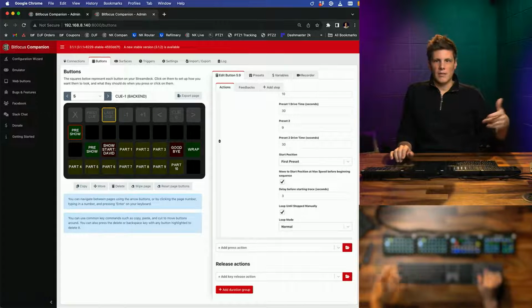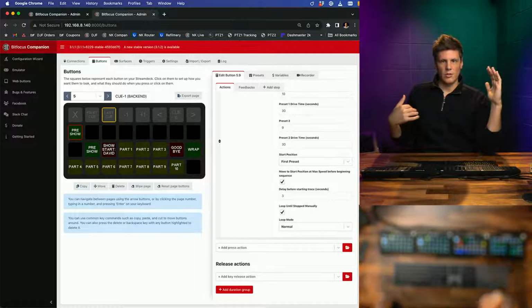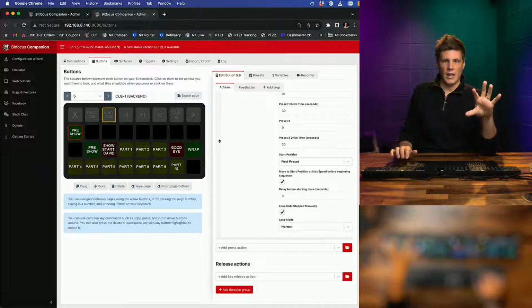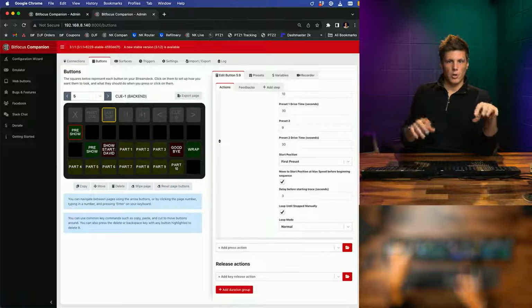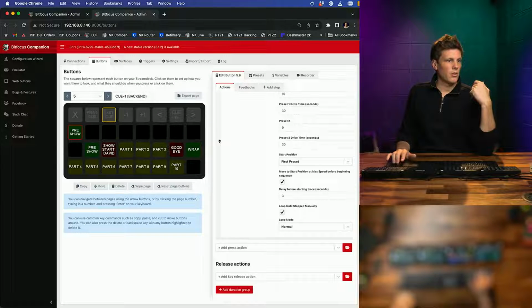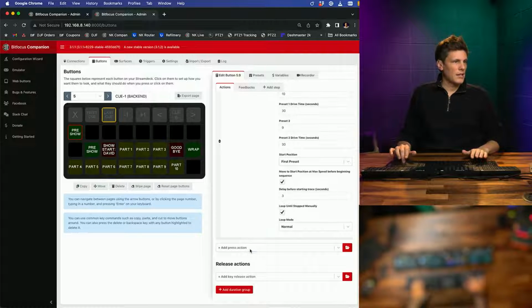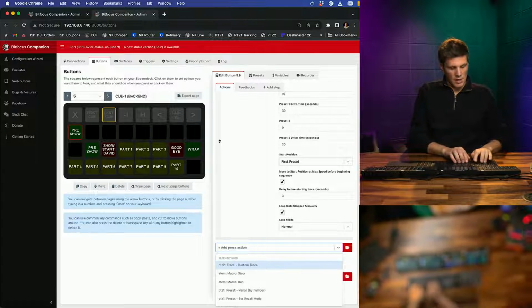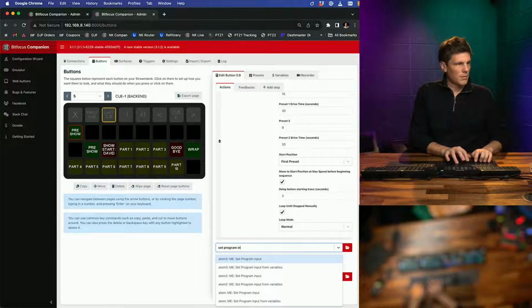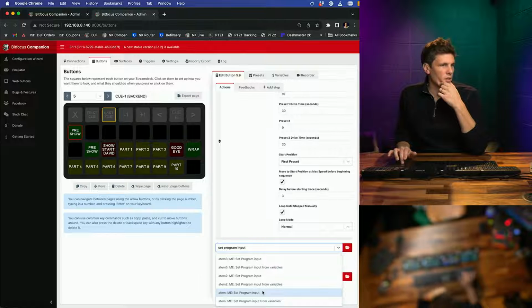So I've got my camera 1, which is set on a wide shot, so it's ready to do a zoom in. And I've got my camera 2, which is on its blurry shot, so that it is actually ready to be put into program. Then I'm going to do an ATEM command, which is set program input. So make sure we get the right ATEM. Set program input.